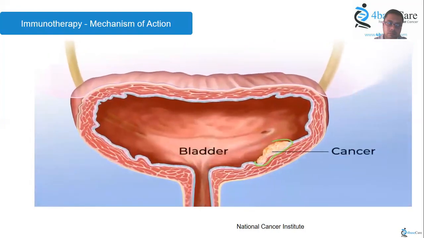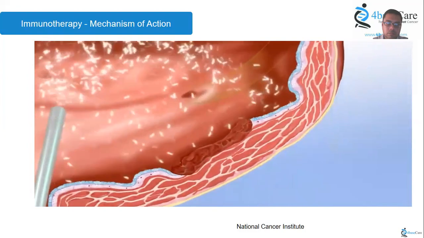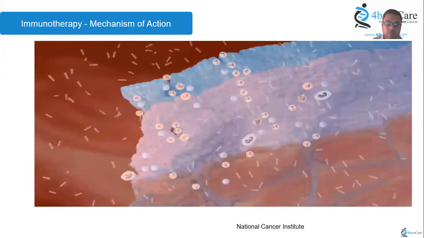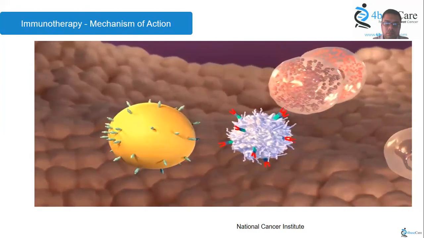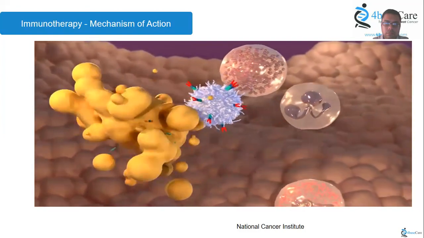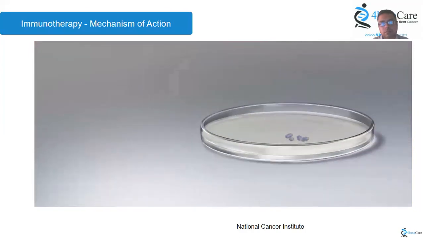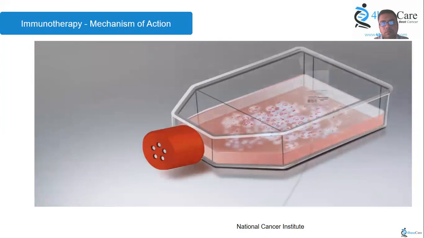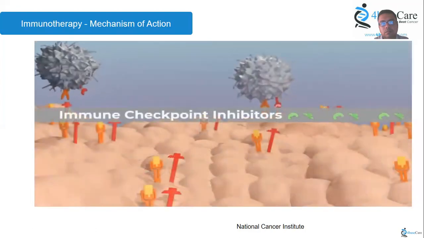Non-specific immune stimulation uses drugs or other substances to increase the overall immune response to help kill cancer cells. For example, patients who have had surgery to remove bladder cancer may be treated with BCG — when placed into the bladder, it causes a non-specific immune response that kills remaining cancer cells, potentially preventing recurrence. T-cell transfer therapy involves taking T-cells from a patient, modifying them in the laboratory to better target cancer cells, growing millions of copies, and giving them back to the patient to fight the cancer.